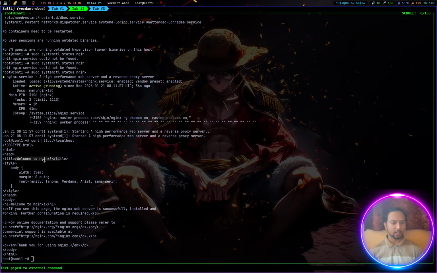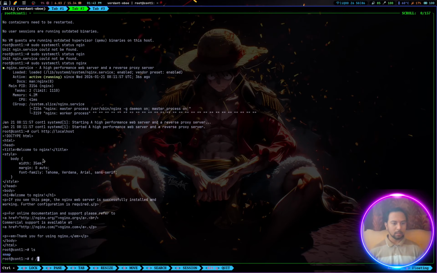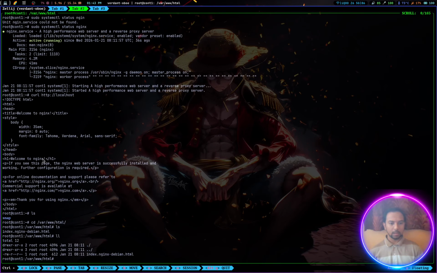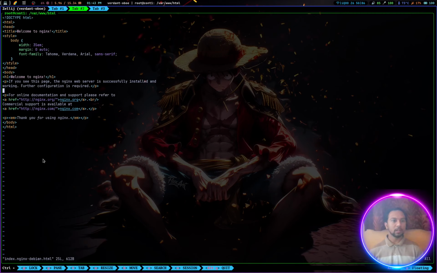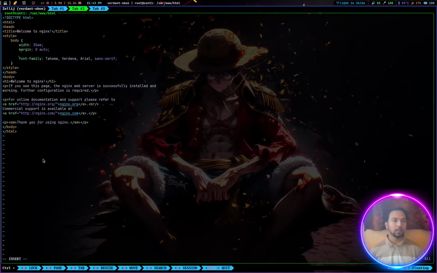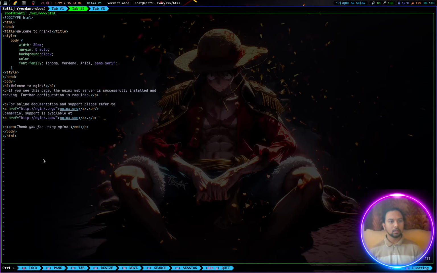So let's modify it slightly. cd into this directory that we are going to, and let's change it to something: body margin, font family, and background, and color should be right.